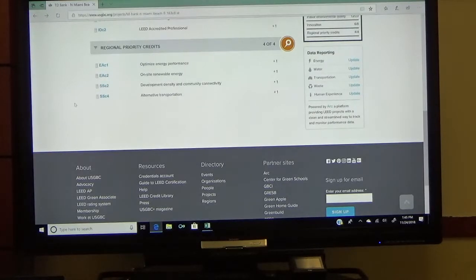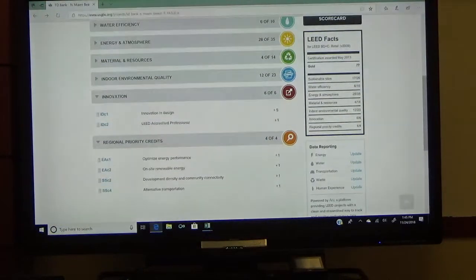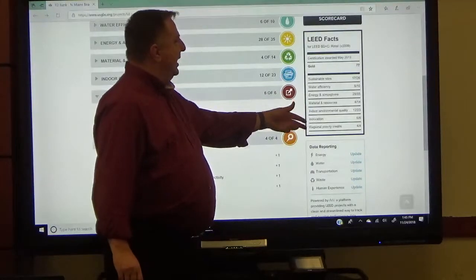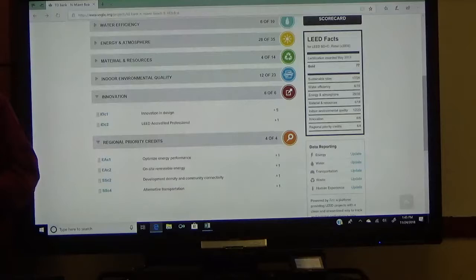We're not trying to get into all the nitty gritty on this, but these are the major categories they're looking at for LEED certification. Just being aware of what some of those things are, and being able to go in and research and see whether there are things you might want to take advantage of as a developer, there's some real value in that. Okay, all right, other questions, comments, observations?